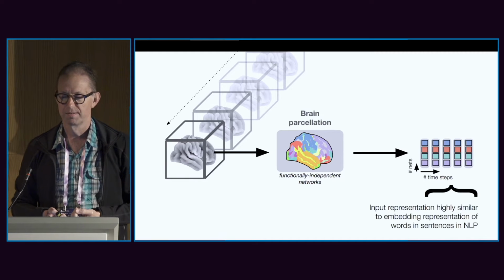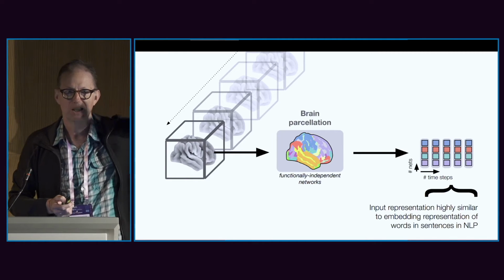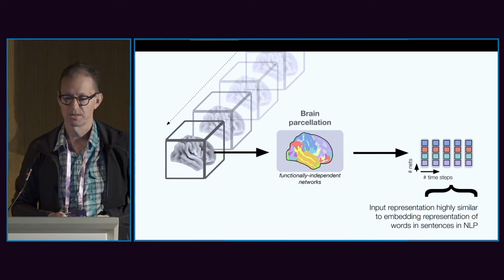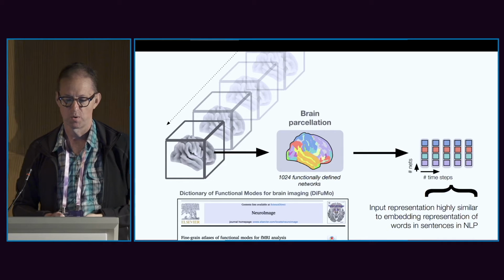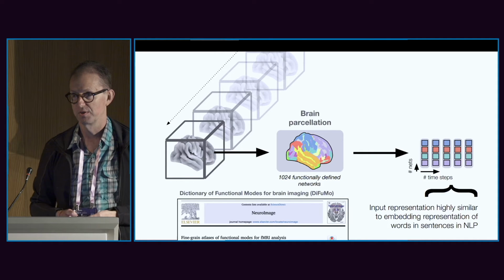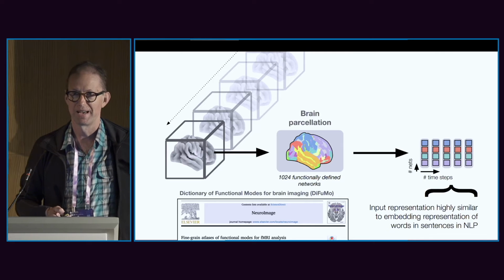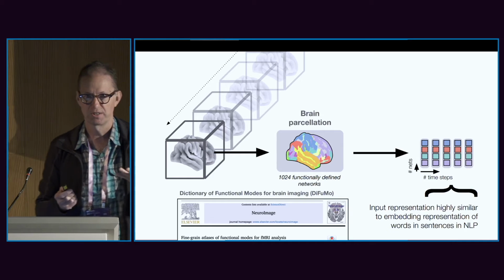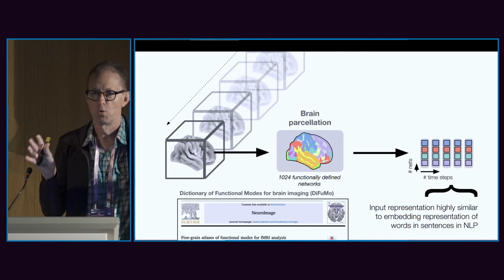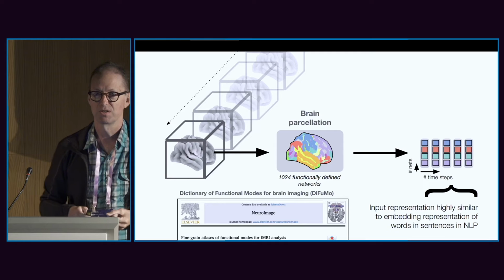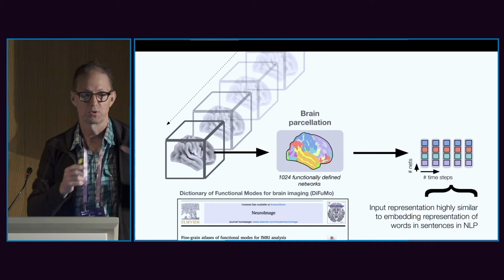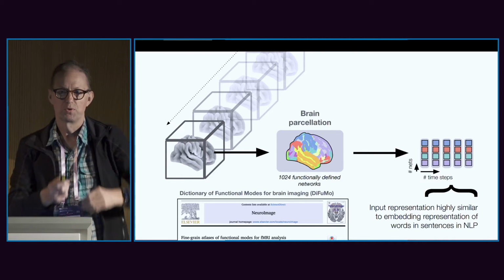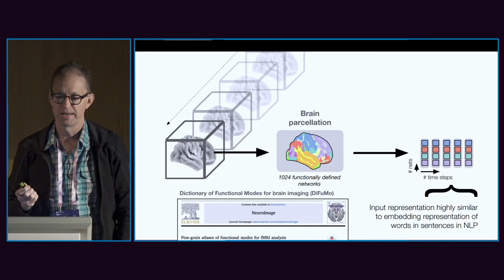We're going to use one called DiFumo, and I'll just mention that what we're doing here is similar to the way that words are embedded into a multidimensional space. DiFumo, from Varoquaux and others, is based on a dictionary learning approach, and there are various dimensionalities. We're going to use the 1024 dimensional parcellation. It's a relatively sparse but soft parcellation, so you take a weighted average over the whole brain based on each of these 1024 networks. Most of them look like little blobs or sets of blobs. So we take 200,000 dimensional data and run it through the parcellation to get 1024 dimensional data.